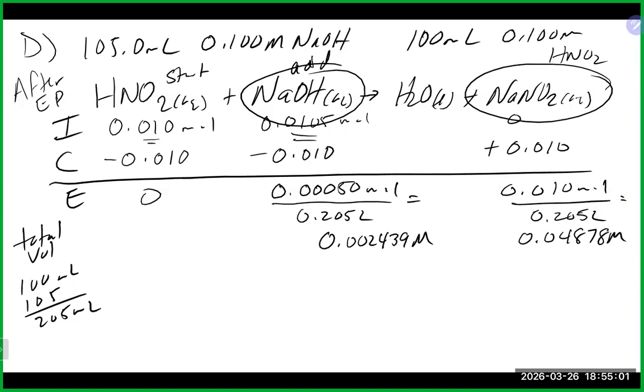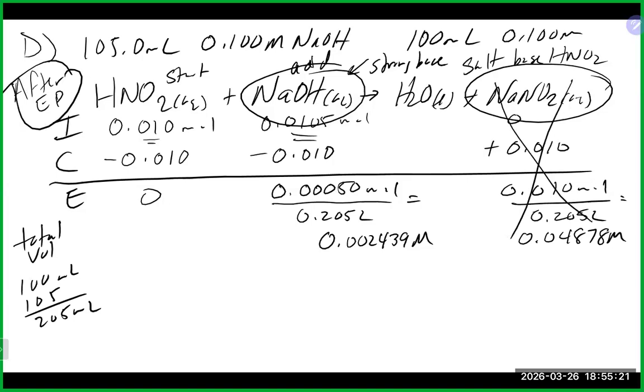A reminder that that is not a buffer, right? So even though you get two numbers, this is not a Henderson-Hasselbalch situation. This is a salt that will act as a base, and this is a strong base. Knowing that you are after the equivalence point, that should remind you that this type of titration, this is the part where we ignore the contribution of the salt. And because this is a strong base, that means that this is the hydroxide concentration, which means we could go into our pOH, minus the log of 0.00243.